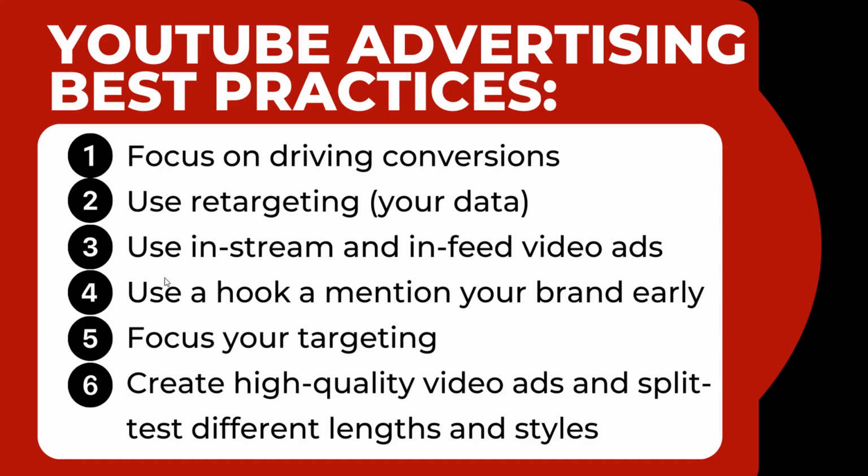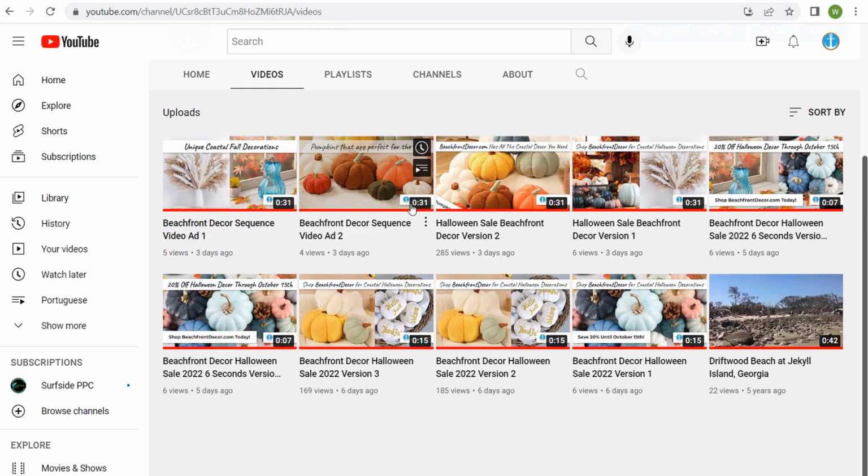So don't think, okay, I've created 2 video ads, they're pretty similar, I'm going to upload these and now my advertising campaign is going to be perfect. You're going to get the best out of your advertising campaign by creating really high quality video ads and split testing. I would recommend, if you're running a conversions campaign, to run at least 4 different video ads against each other. What Google Ads is going to do is keep track of which of your advertisements people are engaging with the most, people are watching the most, and which of your advertisements are driving the most conversions.